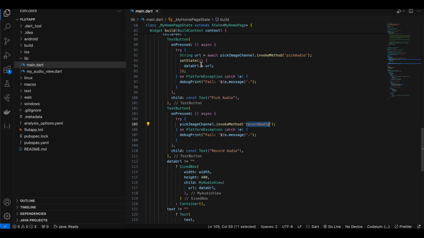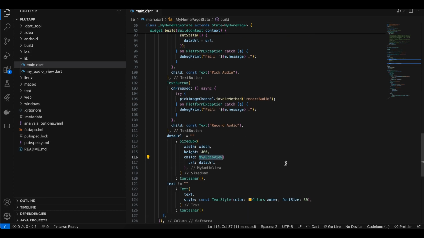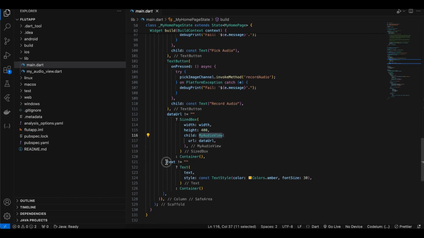Once you pick an audio, you will get a URL for that audio file, and once you get the URL, I have created a separate native view called my audio view, where you saw that circular progress bar, that linear progress bar, as well as the text view. And this text is for the recording audio which you saw in the second demo, right?